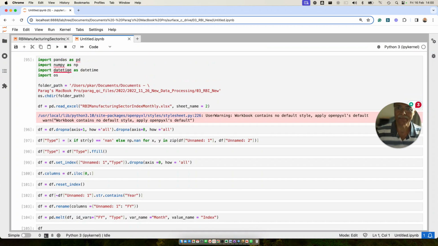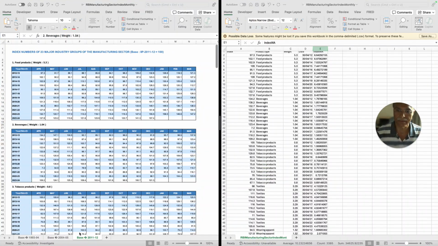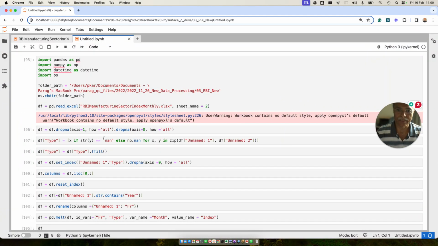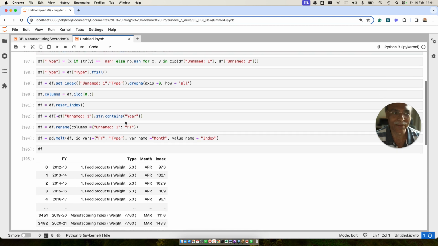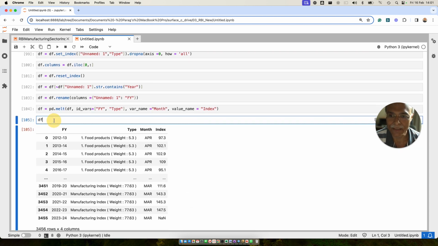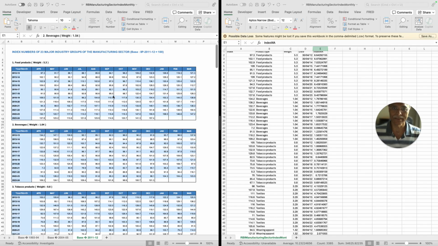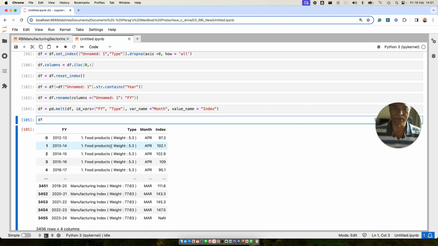I started with simply reading the Excel file, which is sheet number 2. I read the last sheet, because there are 3 sheets, and then I processed it, which you can see in my earlier video. There is no point in repeating what I have already done. Now I am here. I have converted this data frame, this particular file, from this to this level. So this is already in the vertical form.